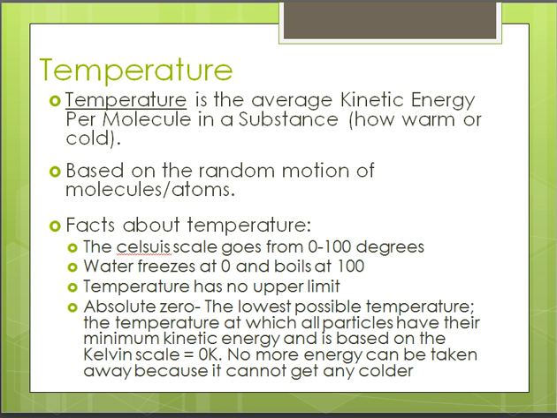Okay, so temperature is just the average kinetic energy per molecule in a substance. If I was measuring how many total atoms or molecules something has, and I was looking at are they moving, what kind of kinetic energy they have, temperature is just the average kinetic energy for every molecule in a substance. And how we measure that is just, is it warm or is it cold? We can read Fahrenheit or Celsius on a thermometer. This is based on the motion of those molecules and atoms.